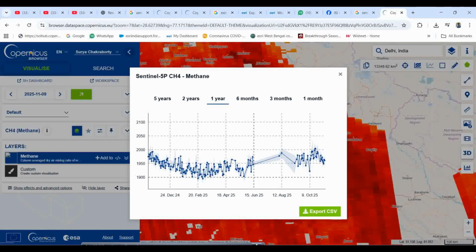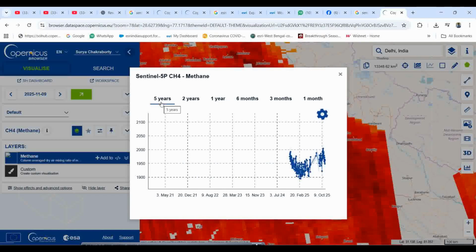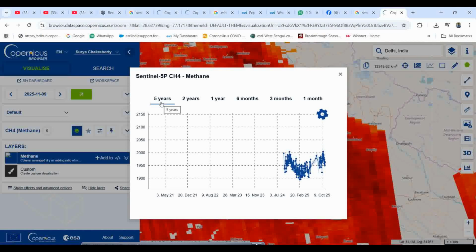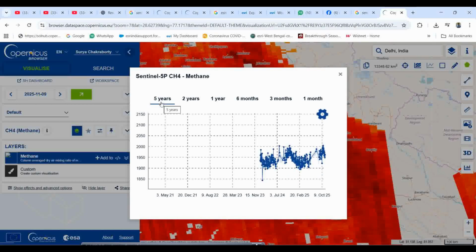Okay, so if you go for 1 year also, first I showed you over the 1 year, now I'm showing you the 5 years, then I will give you the full explanation about how this is actually happening. Okay, so if you see the 5 year patterns also which will come, I did this a few times back so that I can explain what this actually is. If you see the high methane pollution over the last 5 years also, the value stays elevated almost all the time, as you've seen here. Okay, almost all the time it is high.